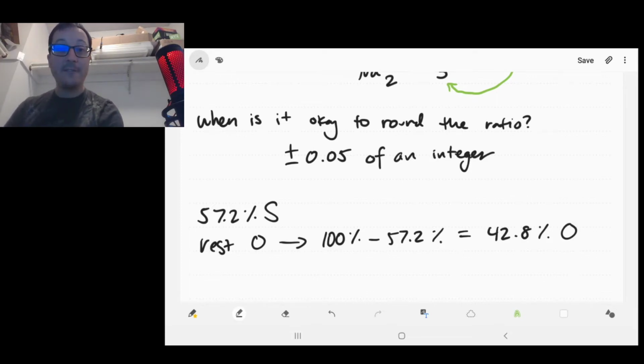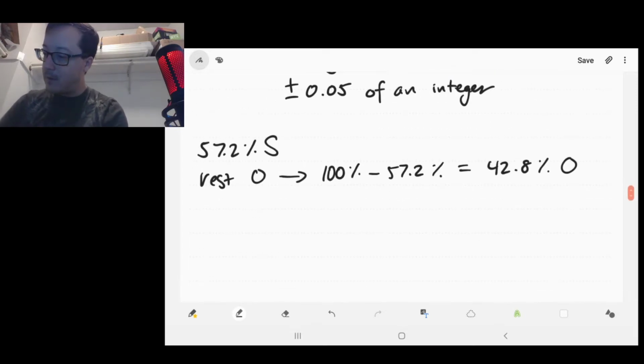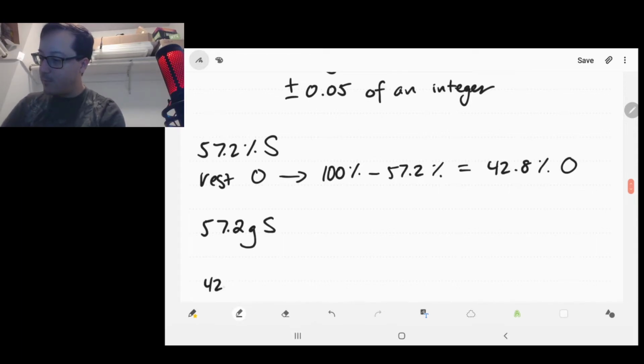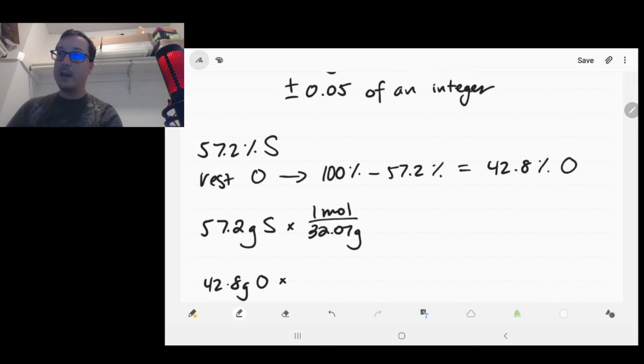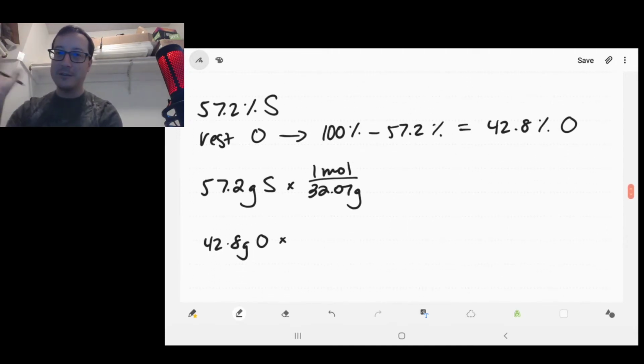So let's go ahead and figure out its empirical formula using much the same method as we just did. So 57.2 grams sulfur, 42.8 grams oxygen. We'll need to convert these to moles. For sulfur, the atomic mass is 32.07 grams. Again, use your periodic table. I happen to have these memorized. Don't do that. I have only memorized it by using them so many times for teaching over all these years. Don't ever waste time memorizing these numbers. You'll always have a periodic table.